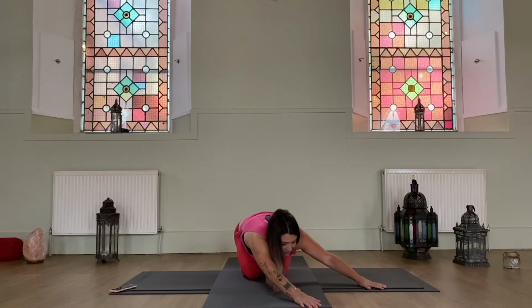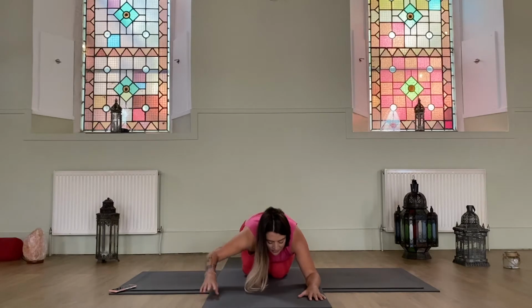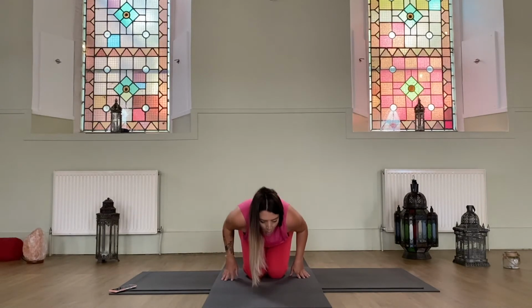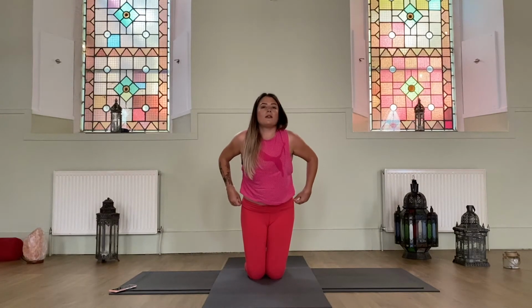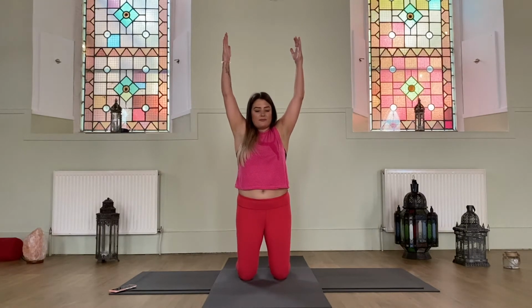And all the time, we're practicing our breathing. So you might like to use ocean breath. You might like to use your tummy breathing that we practiced. Whatever breath you like to do. And we're walking our arms back into the middle, and then this time we're going to sit all the way up, growing tall, reaching our arms up over our heads.